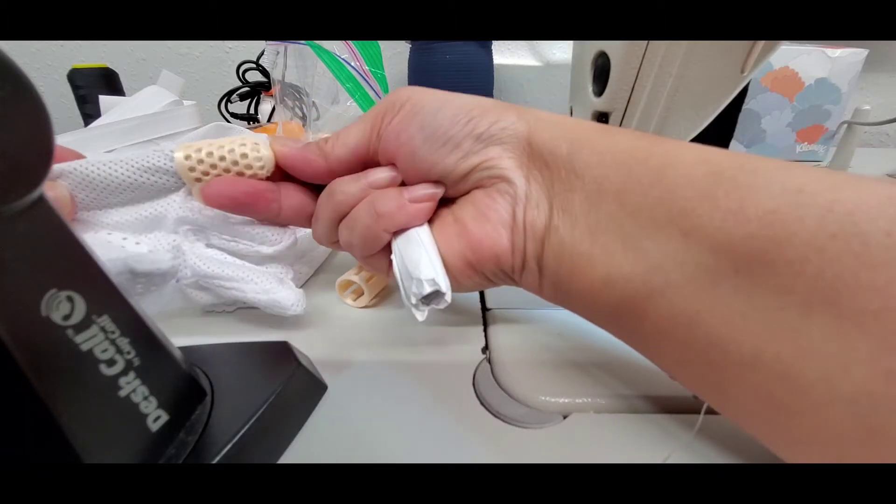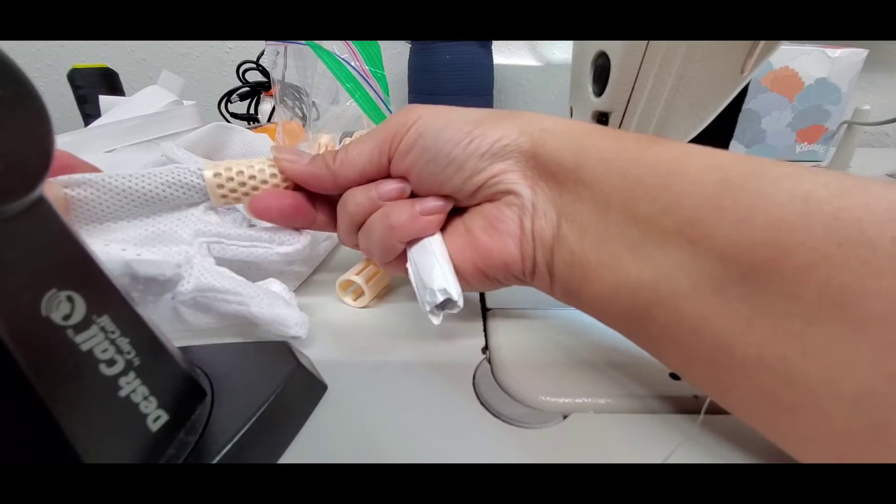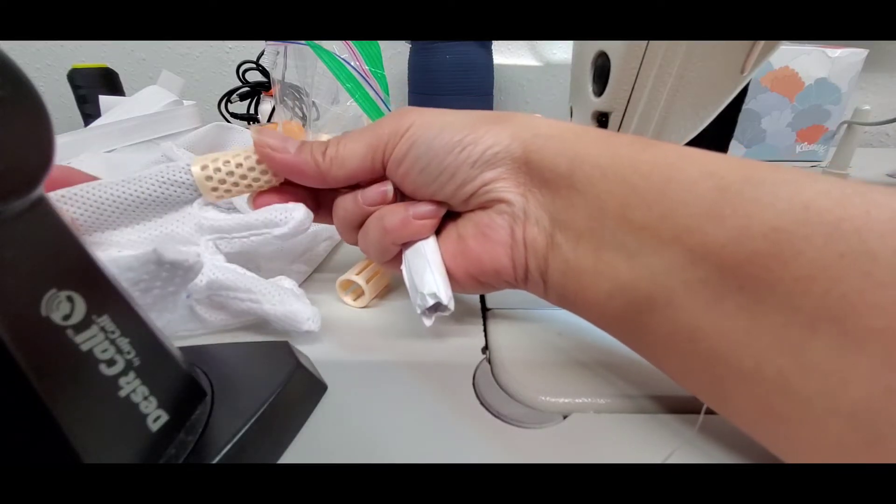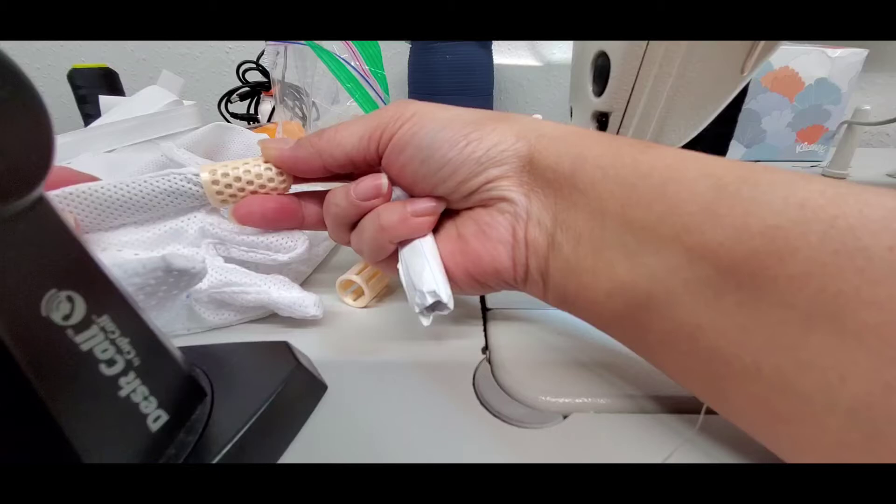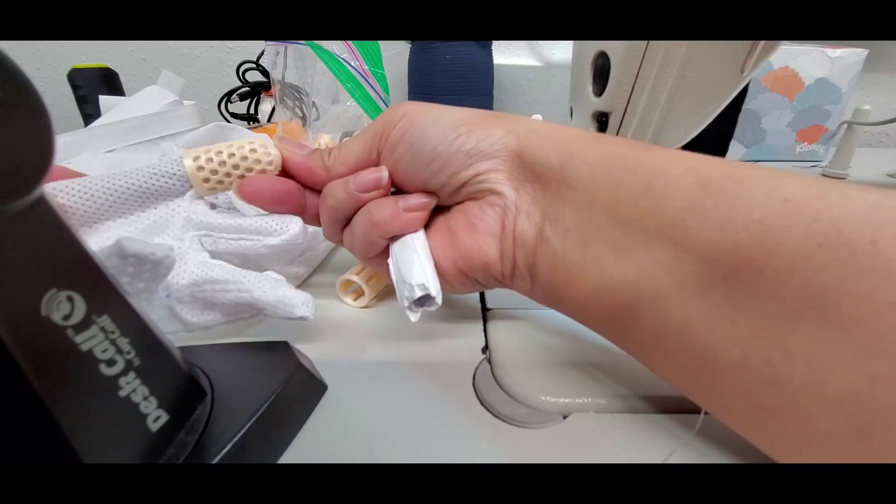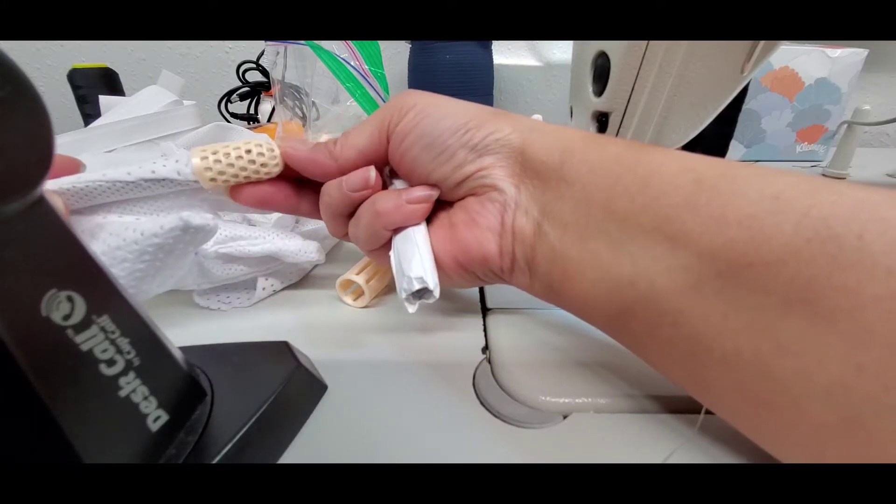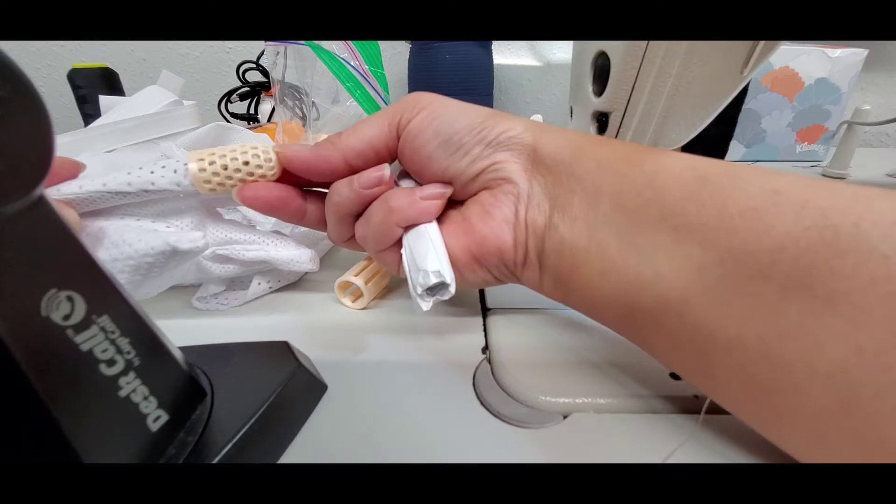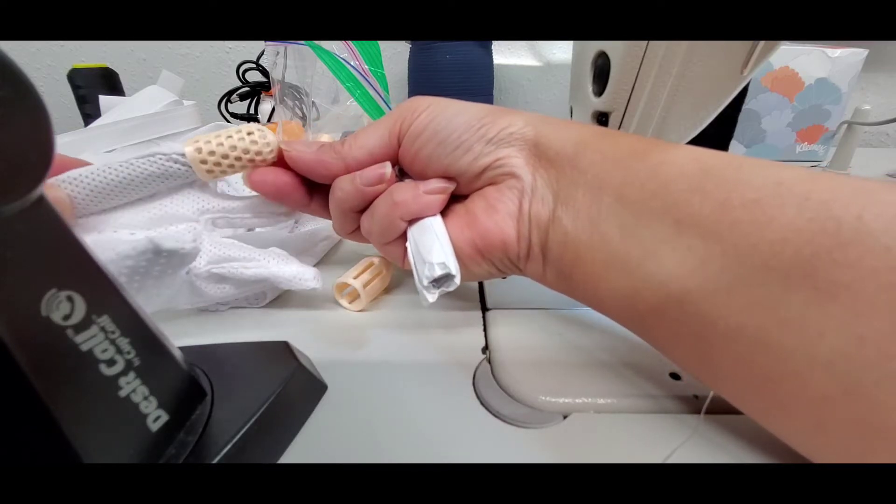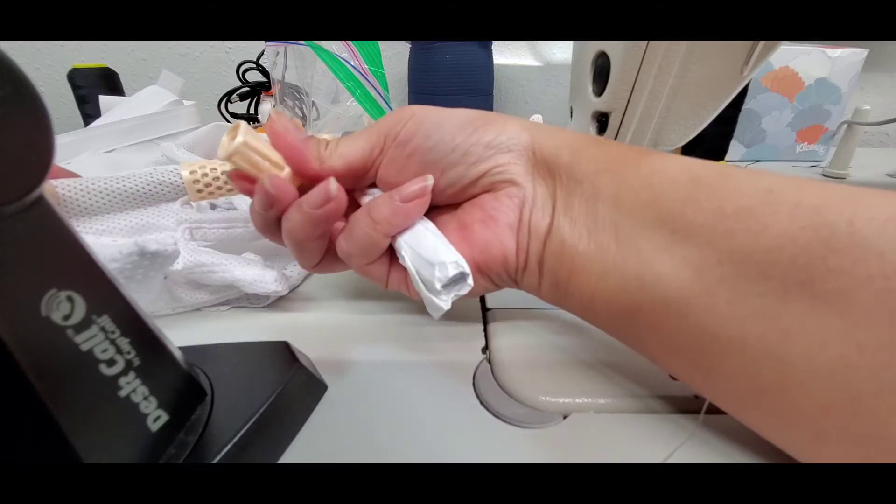But you know, with Lesch-Nyhan it's very difficult to predict how much a child will bite and how hard. So this isn't meant to be like a hundred percent safe piece because with all things, things break down and wear down and I can't ever predict that. I use the most safe piece of filament I could find which is TPU versus PLA which is harder.